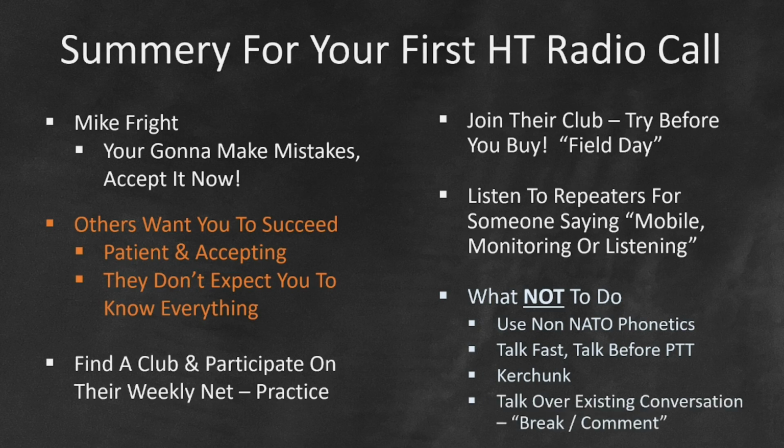And it's not proper to talk over existing conversations. If someone else is using that particular frequency, they have the right to use it. You wait till they're done. However, if you find what they're saying is interesting and you think they might be open, you can always say something like "comment" and give your call sign. And I'm telling you, they're going to come back to you and say, what do you have to say?